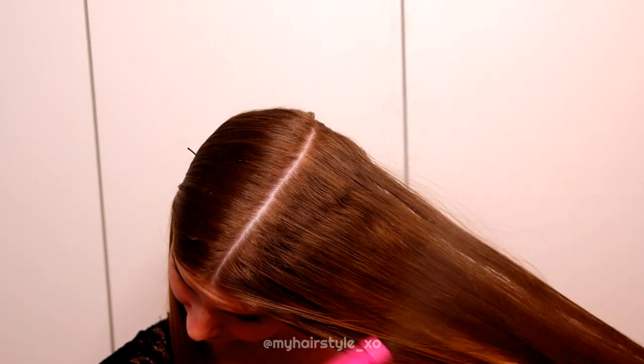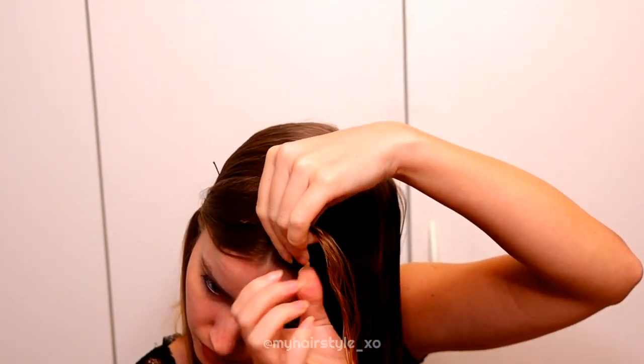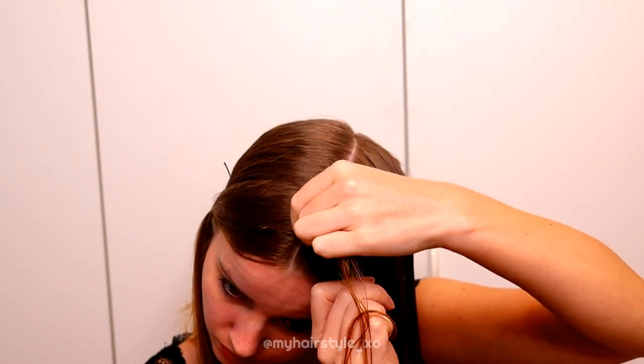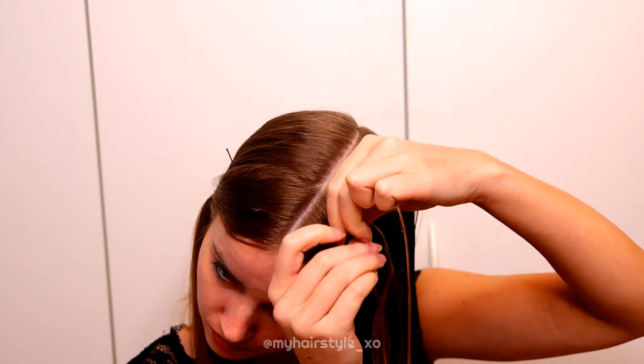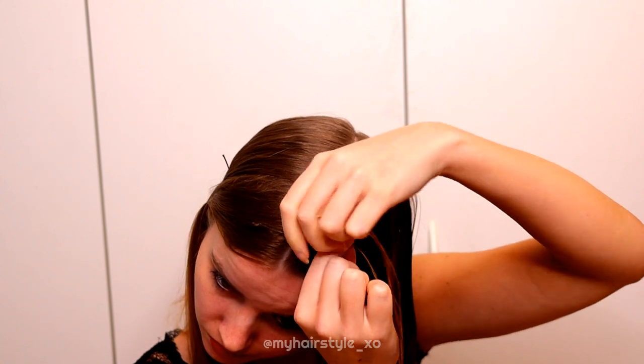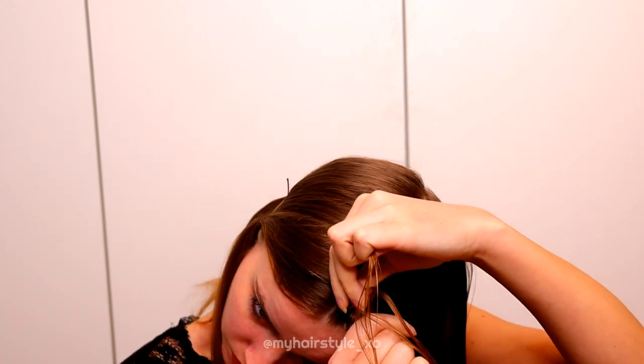Then I put the other half away and start from the first half. I spray some water before starting, and then I take three equal strands of hair from the front and start to braid with them like a dad's braid, bringing strands alternately from both sides under to the middle.